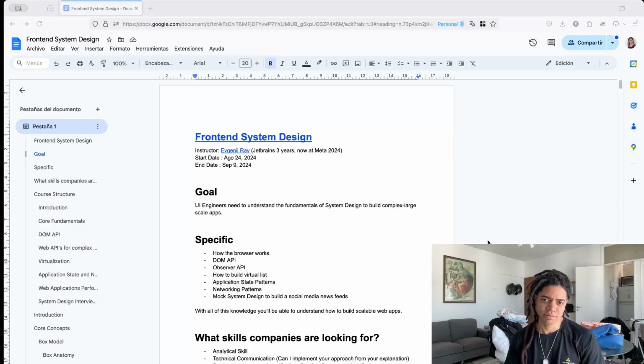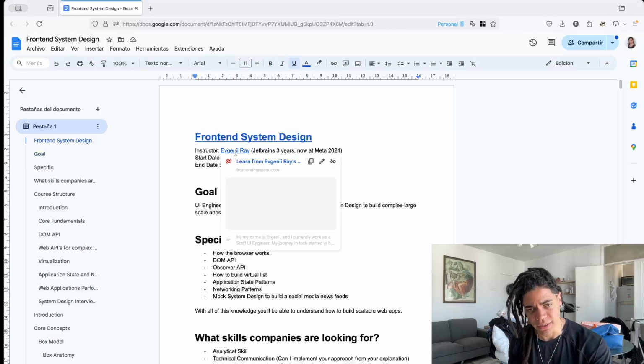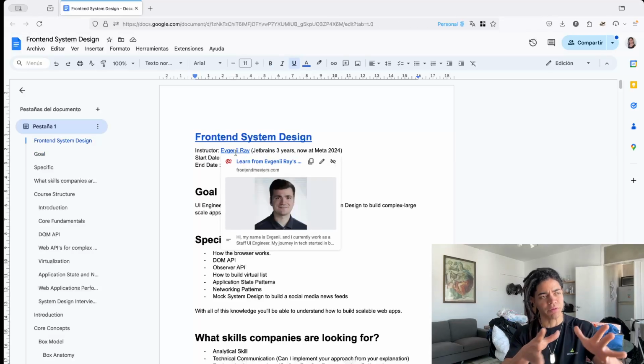Elder Gonzalez here, talking about front-end system design, which is a course taught by Yvonne Ray, a software engineer who previously worked over 3 years at JetBrains and is now working at Meta.